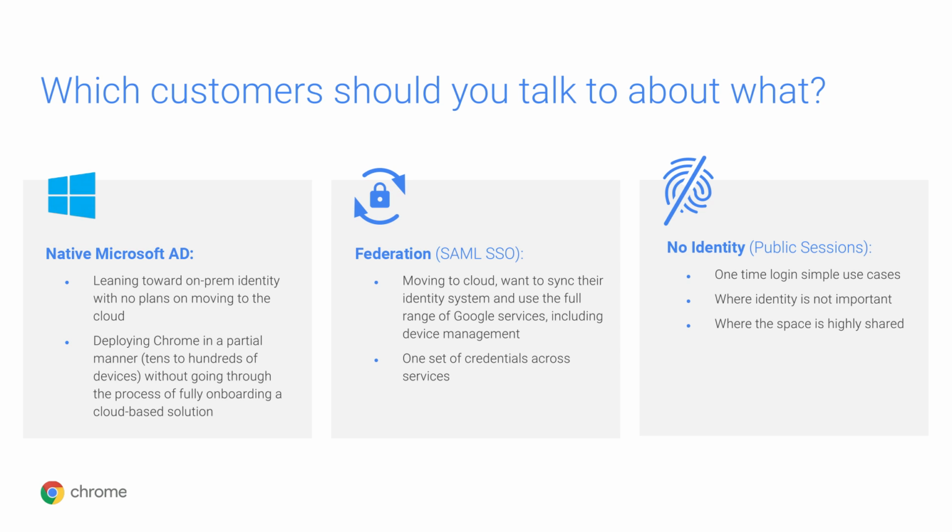For the federation case, it's a much better fit for customers who have actually moved to the cloud and are used to the concept of the cloud. And in that case, they will have to sync their identity systems to the Google Cloud so that Google is aware of those usernames. And then they can use federation to log into the Chrome devices as described above. And in the third case, where you don't use any identity at all, this is a very good fit for cases where you have one-time login, very simple use cases. Identity is perhaps not required at all, or the space is very highly shared. So you want people to be able to cycle over devices very quickly without having to log in at all.